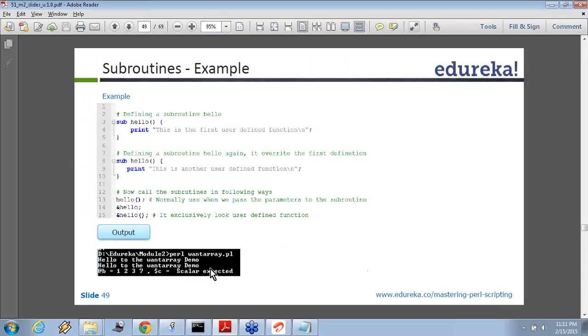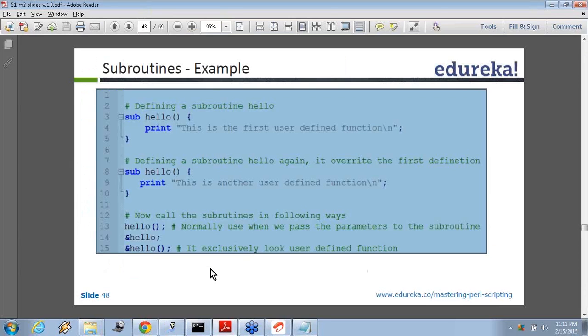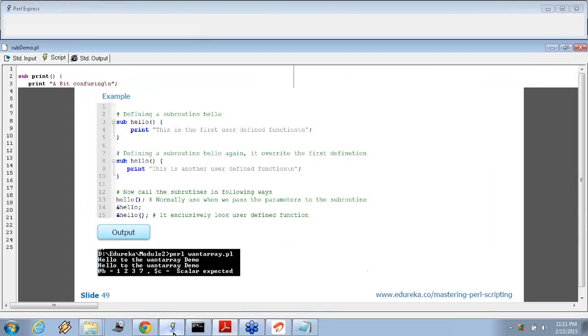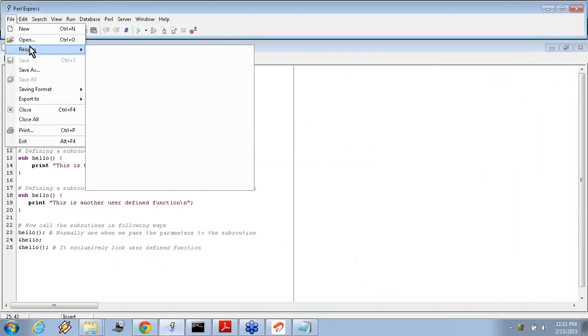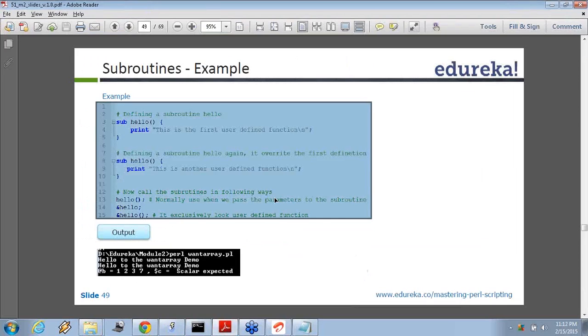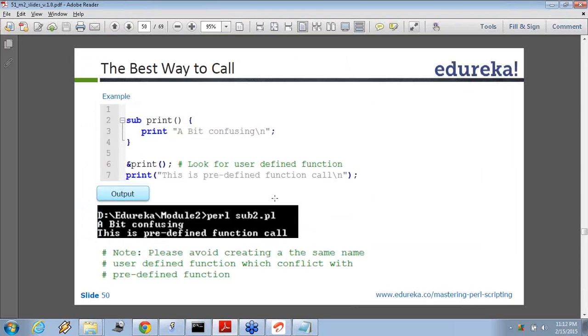So let's see the next slide. Okay. So want array. This is the same thing. I don't think this is the functionality of want array, because want array is a different functionality. Sometimes there are some small mistakes in the slides, so if something is there, we can rectify it. This is a different program altogether. So let's go to the next slide. We are done with this, and we have another 10-11 slides to cover. So hopefully we will be on time today.